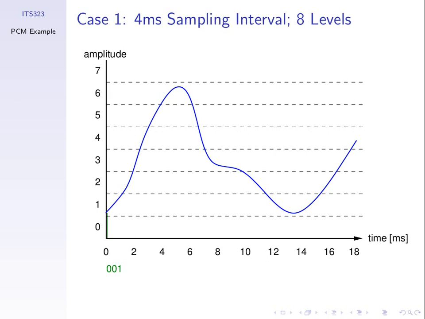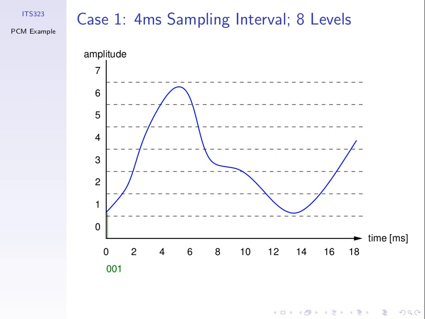And then we map that decimal value 1 into a binary value. The length of the binary value should be long enough to be able to represent any of the 8 levels in this case. Since we have 8 levels with the values from 0 up to 7, to map any of those decimal values into a binary value, we need 3 bits, because with 3 bits we can represent the values 0 to 7. So the value 1 in decimal corresponds to the 3 bits 001. So for the first sample at time 0, this is level 1, binary value 001. This just corresponds to the level in binary. And in fact, this is our digital data. This is the output of this scheme. Our scheme takes the analog data and produces digital data as output.